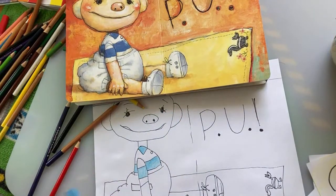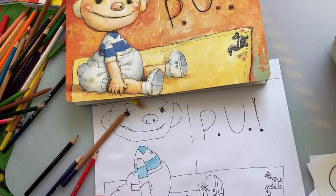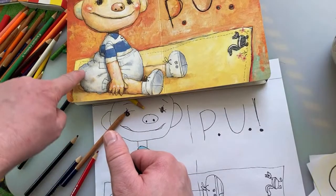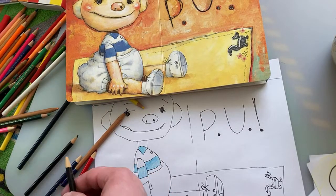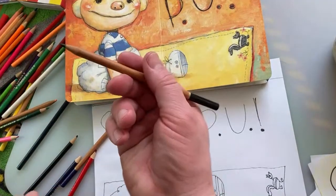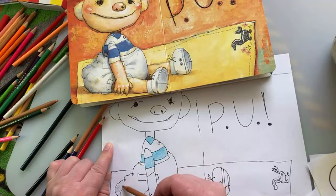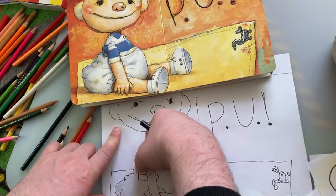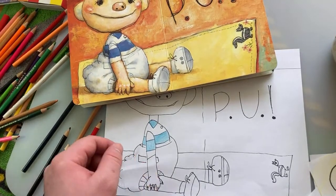Okay, we got it. So a lot of his diaper here is white, but there's this coloration, which is not black. It's more of like, let's see if I can find the right color. I want to do a little bit of shading this time. You can see David Shannon's got this beautiful shading that shows where the light's not hitting. I don't want to use brown. Maybe a darker blue. Maybe a black, but I'm kind of worried about the black. I'm going to use a little black here. See, the colored pencil doesn't really do the shading very well. Boy, that's tricky. To use the tip of the pencil, I have to kind of blend it. I tried to do some shading on his diaper here, but it's really tough to do with a pencil. I might use something else for that, or I might skip it entirely.